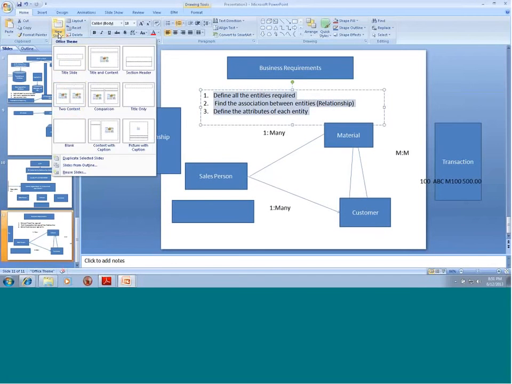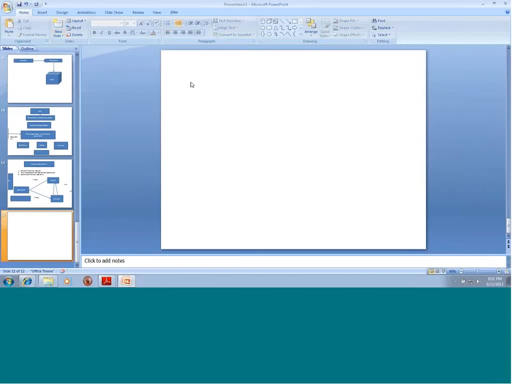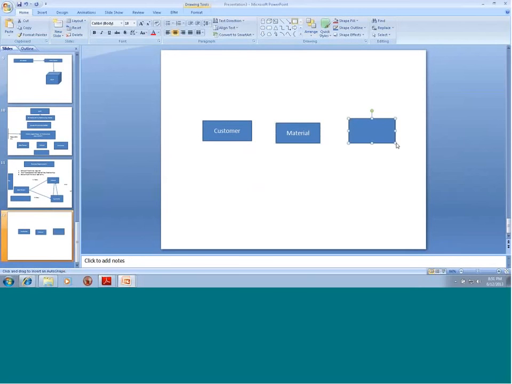Now what I'm going to do is, in a new slide, I'm saying that I have created customer, I've created material, I've created salesperson. Each of them has some additional attributes.